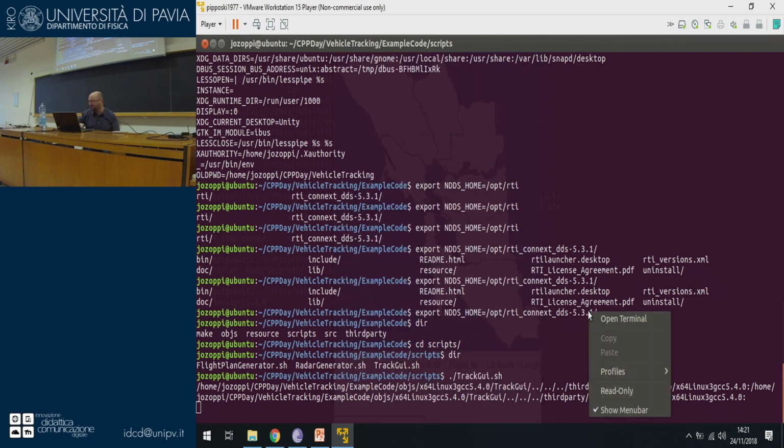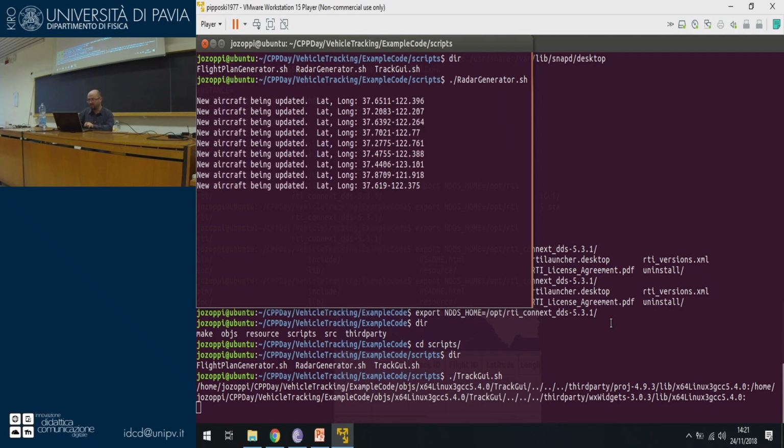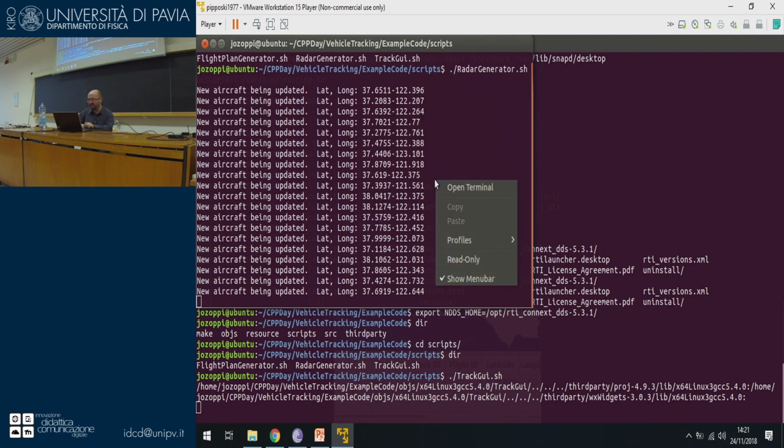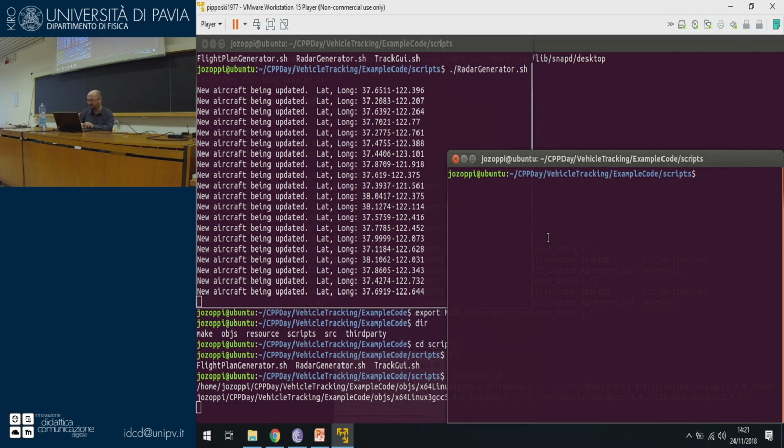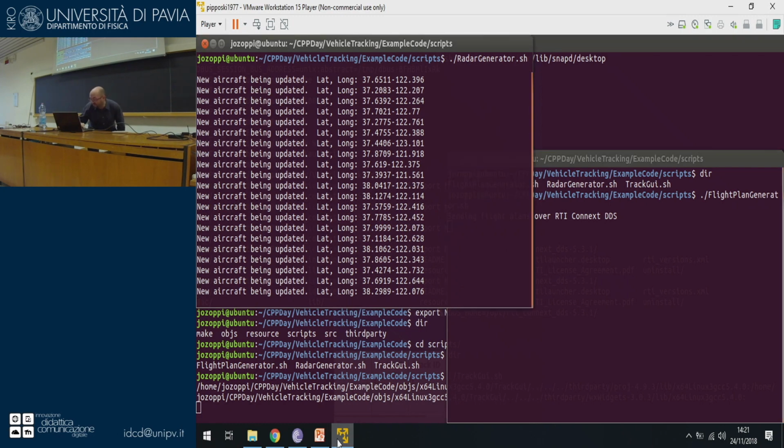And then I will start the radar generator, flight radar generator. Okay. And then these are the latitudes that have been updated. And then I add the flight plan generation. And I see some new updates over there.